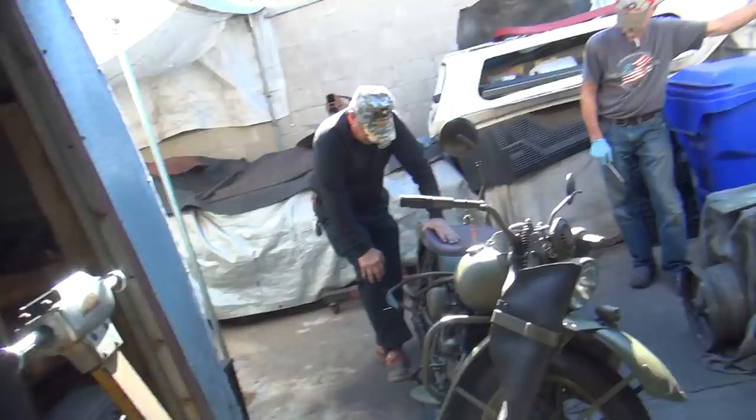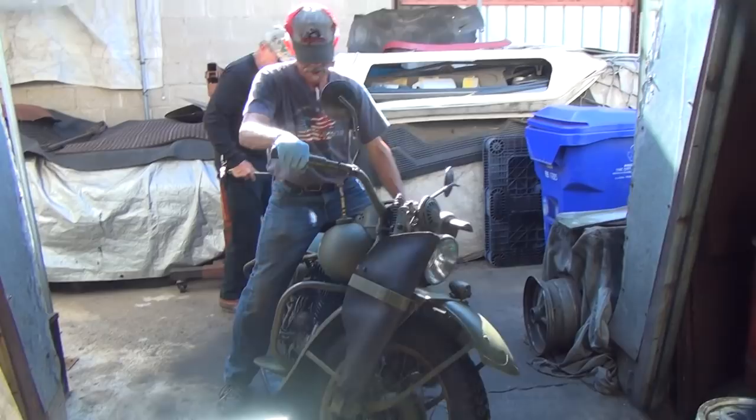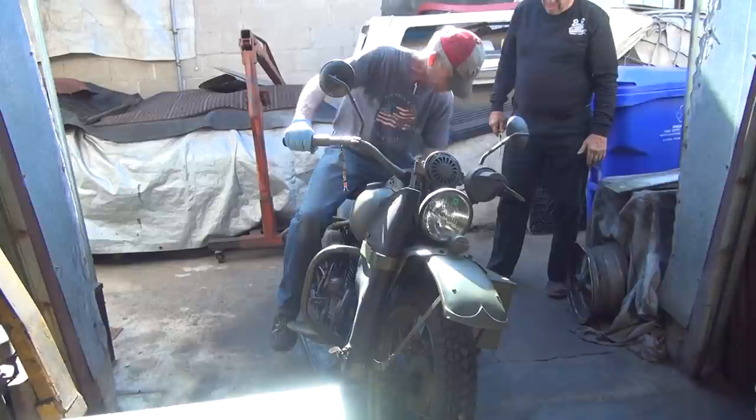Come on. Getting tired yet? This looks just like last time they tried to start it. Did you adjust the carburetor since you put it in there? I didn't adjust anything. Well, how many turns out do you have the air mixture screw? I don't know. Same as it was before. 42 WLA.